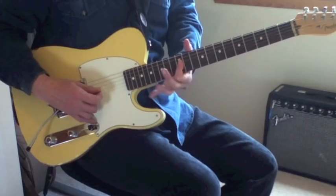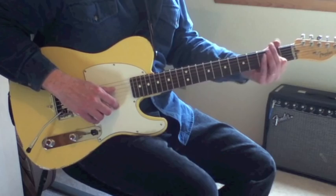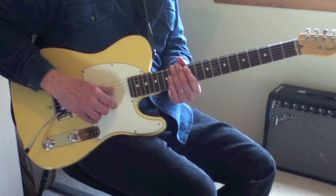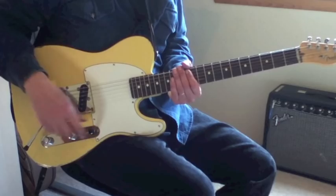Play around with that. Okay, it's just fun, again. But you'll see how using that movable A shape can get you all kinds of cool licks by sliding it around the fretboard. Okay, that one lick that I was telling you a few minutes ago that you need to tune down to get, the reason is you need an open D, and of course the sixth string is normally an open E, so we need to go down a whole step.